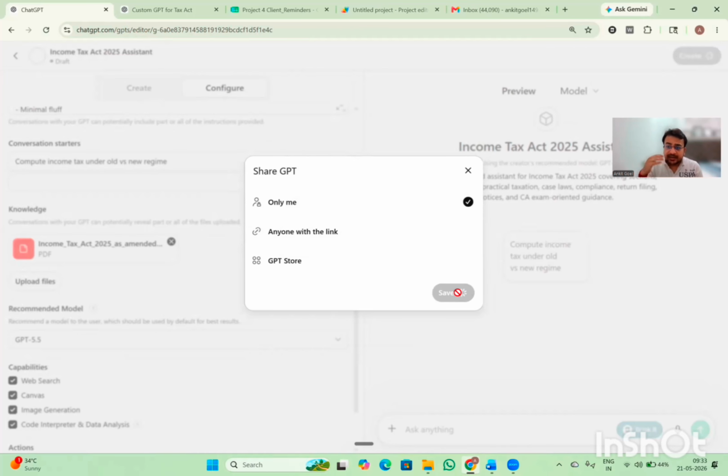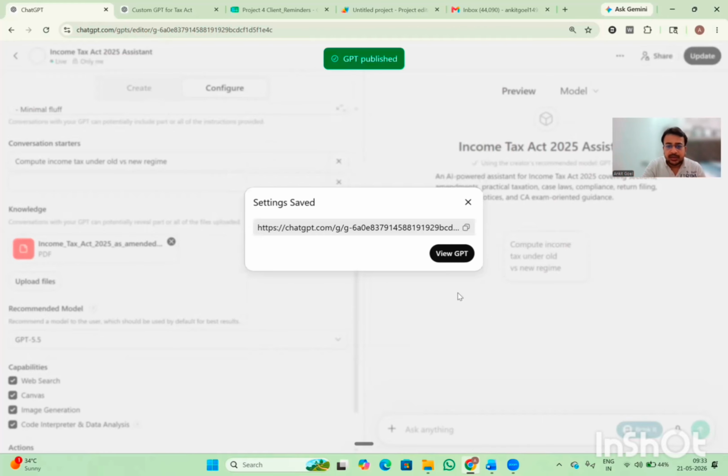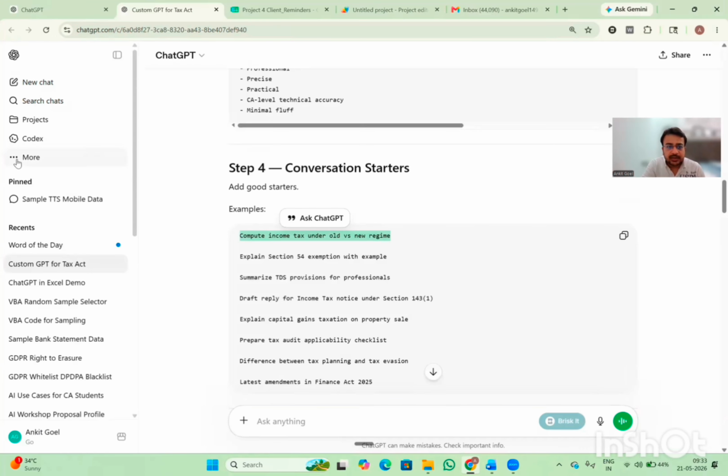And again, once I reach ChatGPT and click on More, next to GPTs you will find another option, My GPTs. This GPT will exist over there. I will show you where it exists. Now how you will reach and use this GPT once it is saved. So it is saved already. Now come to ChatGPT. Click on More, GPTs.